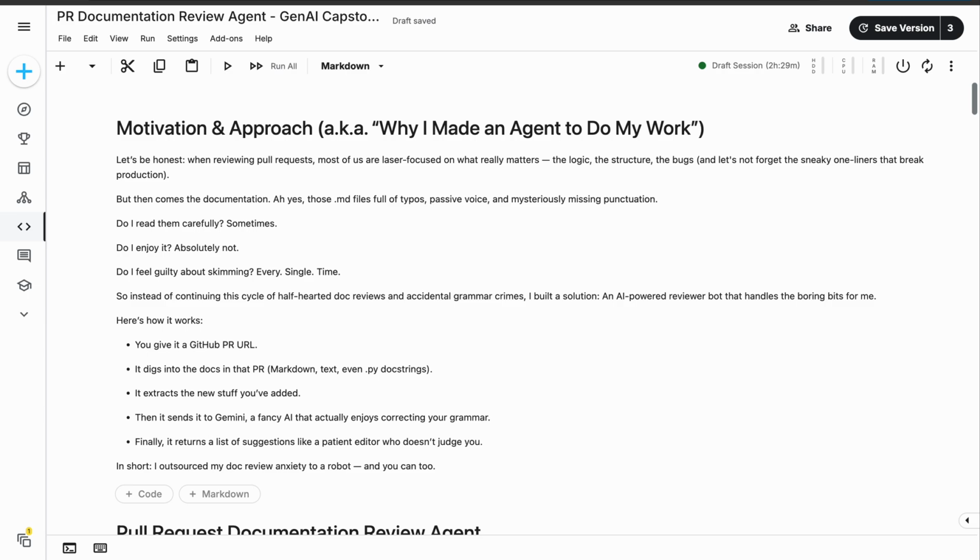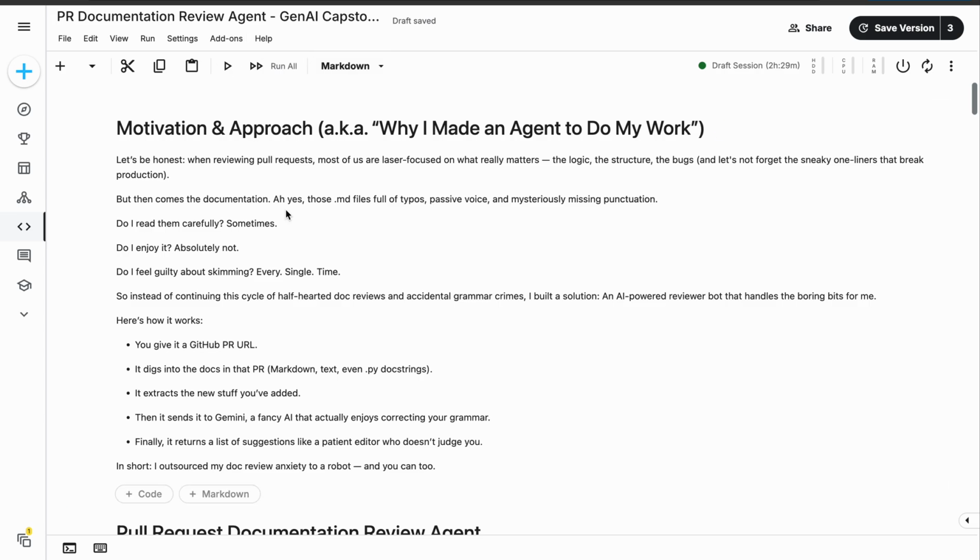So I want to be honest, when reviewing a PR, my attention goes to the code. I check the logic, tests, maybe performance tweaks. But documentation, you generally just skim over, and you don't pay that much attention to it. So that might be an issue in production. With this tool, I hope to solve that issue of looking into documentation. It reviews the grammar, it reviews the spellings, and then it suggests the changes. So let's go ahead and look at the tool and how to use it.